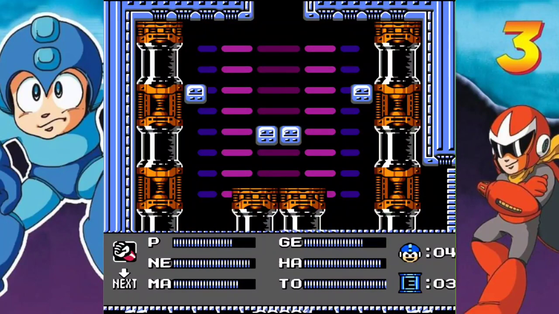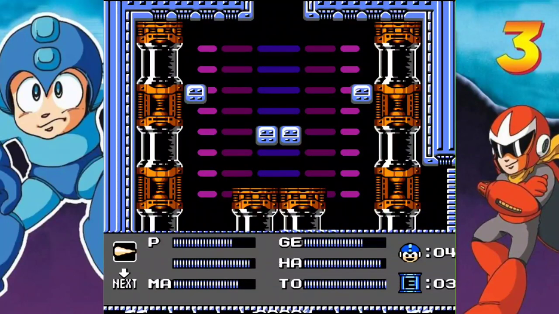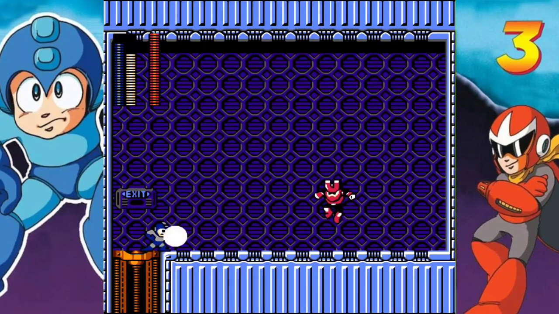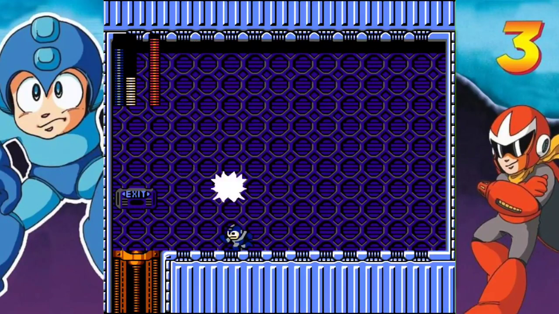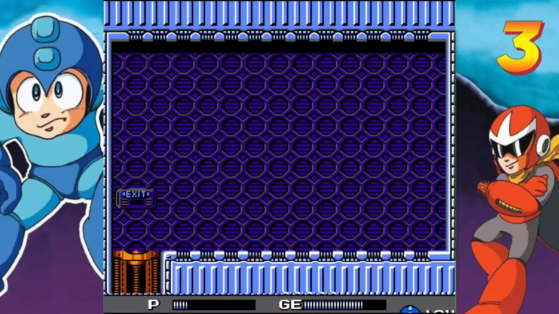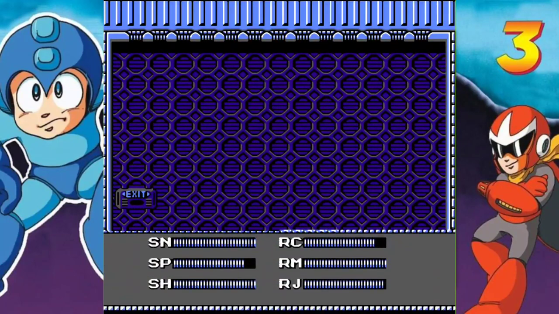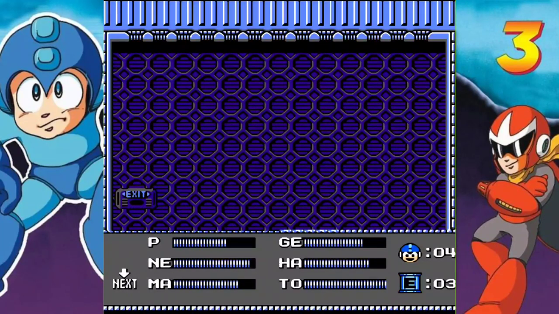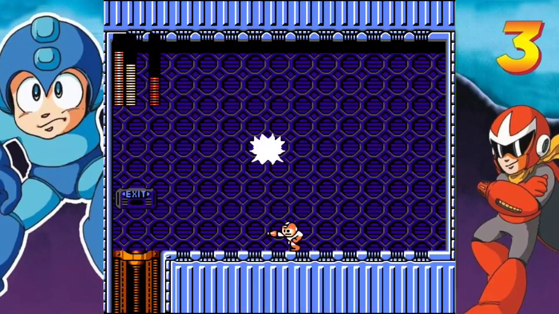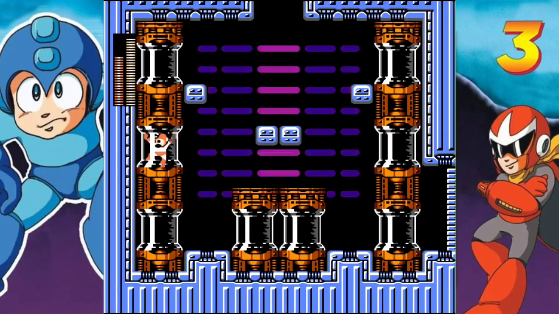Okay, so that was Needleman? No. Unless that was Hardman. No. No, I can't remember what the weakness is. Oh, wait, hang on. I think I do. I need an E-Tank, though. That's what I do need. I need to save some for the final boss, though. There we go. Okay, that was Magnet Man.